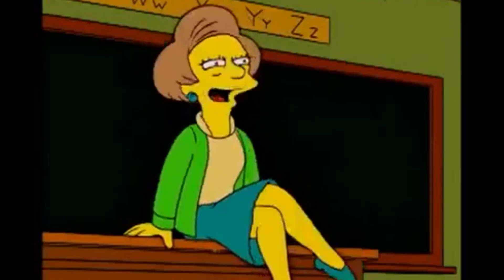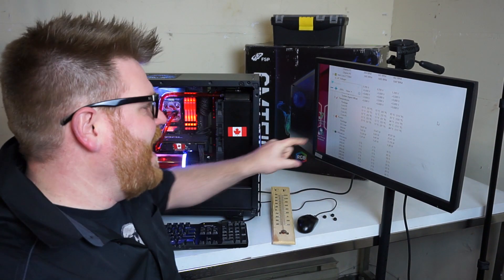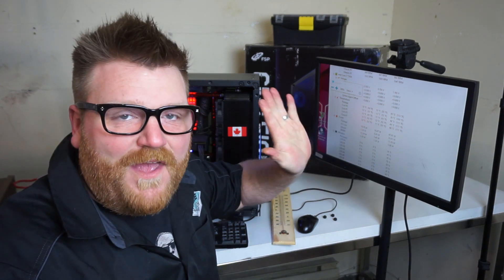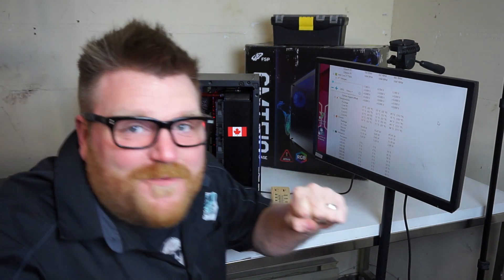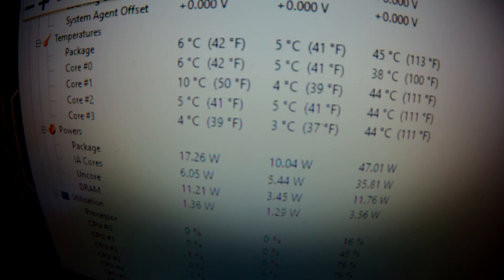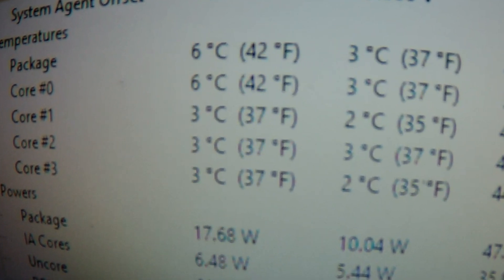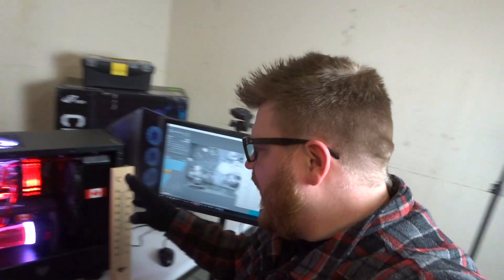This cold might introduce a ridiculous overclocking factor — six gigahertz. I doubt it, but I'm going to try. With the door open I'll come out periodically to check, and when we're at zero we'll restart and do some testing. I better get a coat on. About an hour later — we're at about as cold as the computer will get on its own.